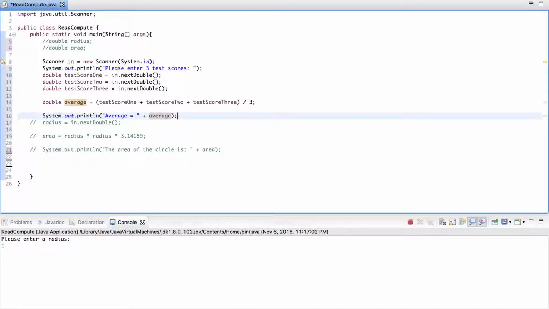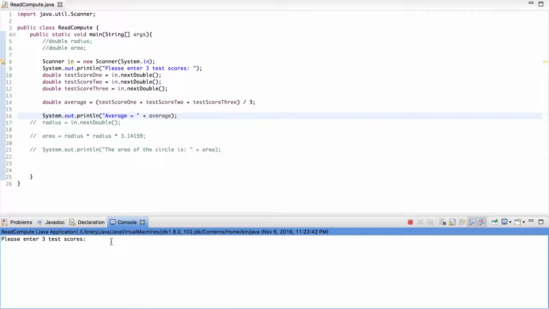So we're going to run our program here. Alright, enter 3 test scores. Okay, give me the average of 70. Yeah, I'm scoring low here, guys. Okay, 70. Scoring really low. 100. Whoa, fluke. Okay, I don't know how that happened, but enter. Alright, so the average of 70, 70, and 100 is equal to 80. Okay, so that makes sense. So that's basically how you take in multiple double values.